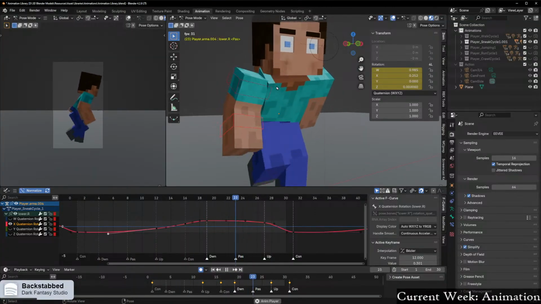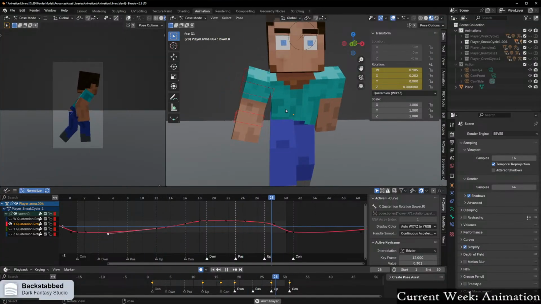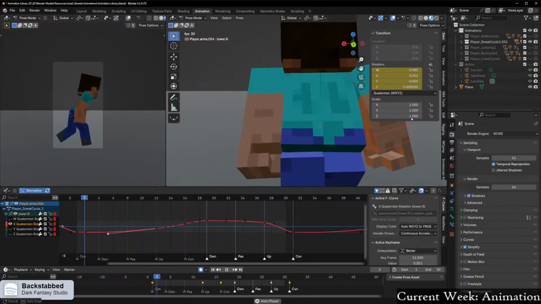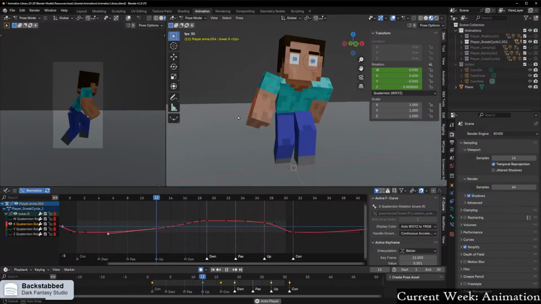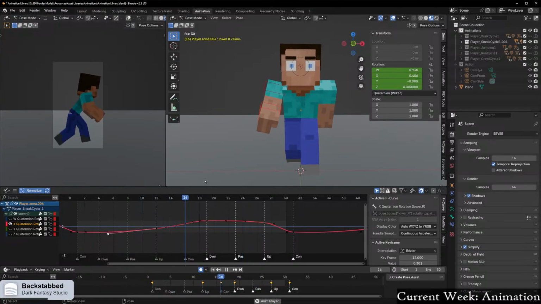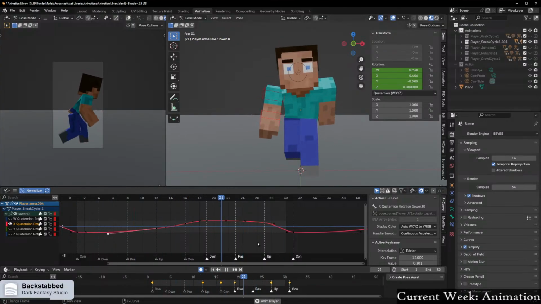Okay, that should be fine. I mean, there's a little bit of clipping issue here, but as far as full animations go, it's not terrible. Like, if I really want to be that pedantic about it, I can do it in my spare time.